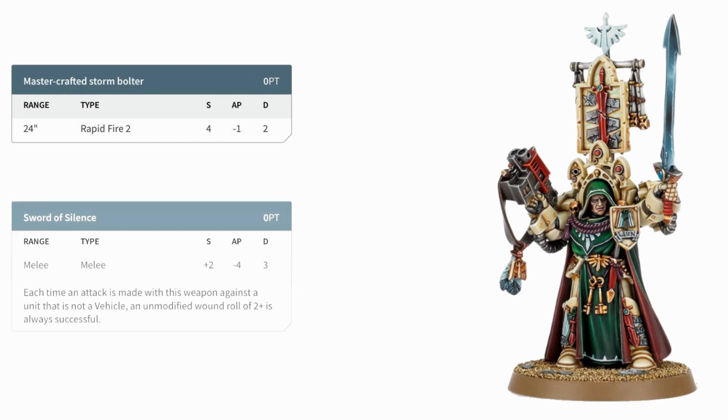But of course his main damage output comes in melee, and specifically from his weapon, the Sword of Silence. Much like the other Dark Angels' Heavenfall style blades, this comes in with a +2 strength, -4 AP profile, but in its own unique twist from the others has a flat 3 damage, and also against anything that isn't a vehicle, it always wounds on an unmodified 2+.